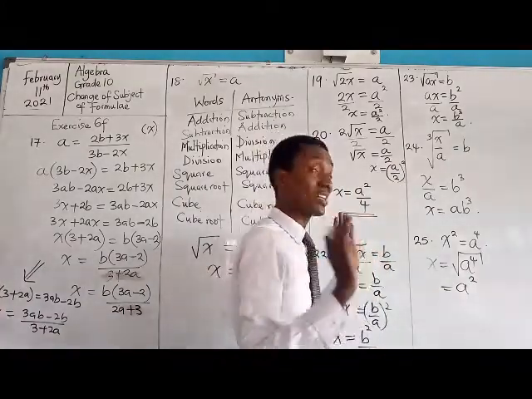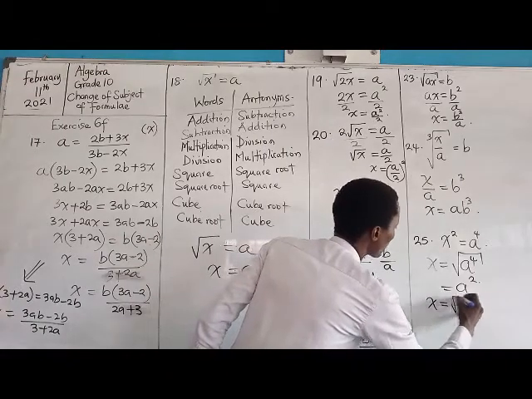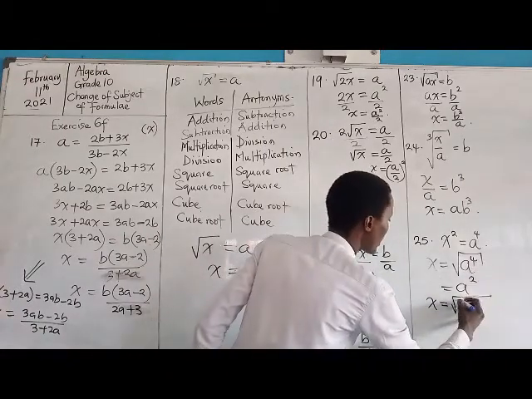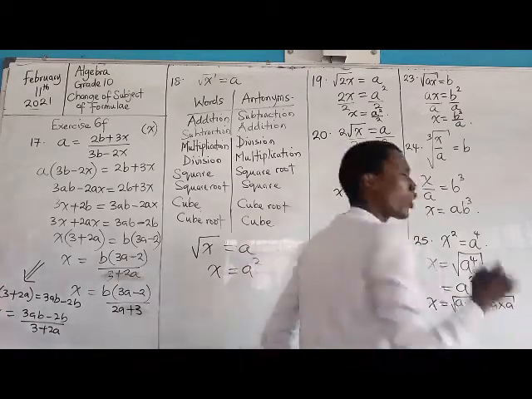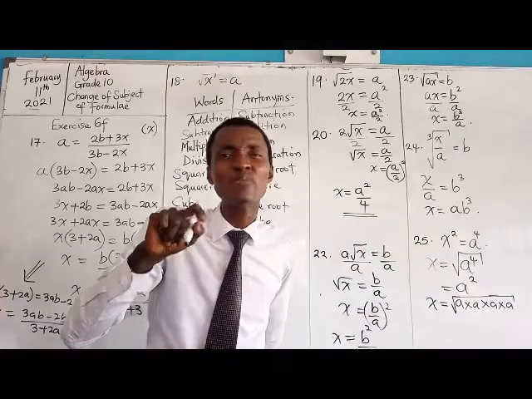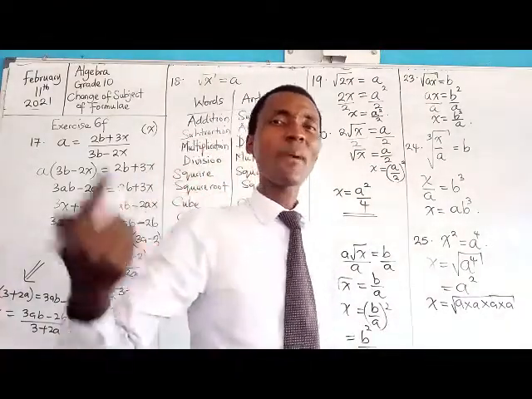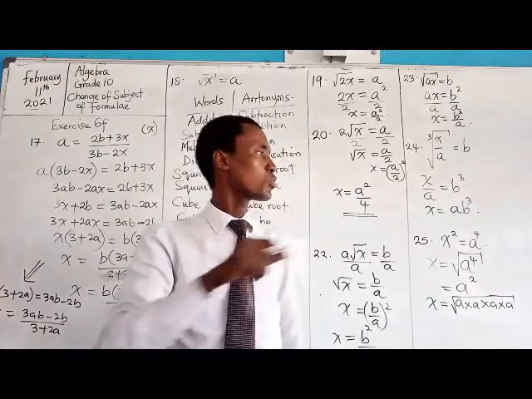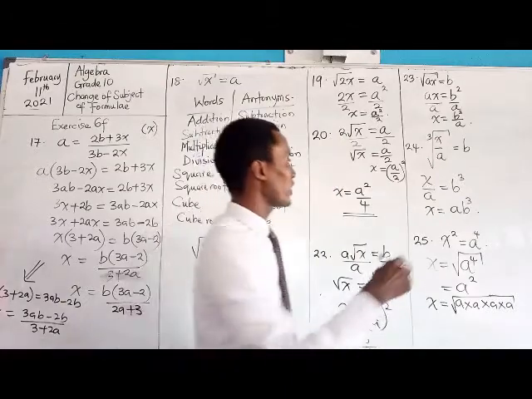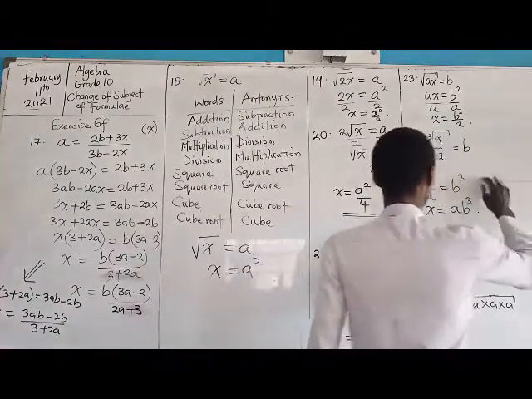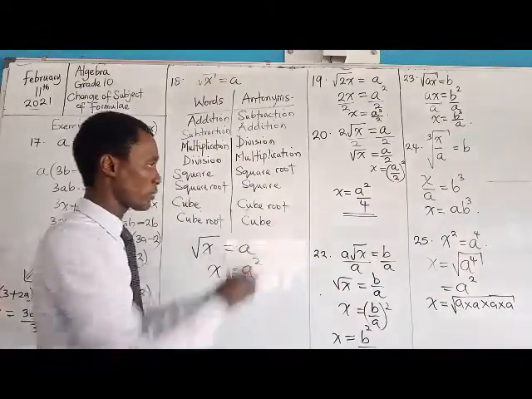Some people still find this very difficult to understand. Now look at this. X will be equal to the square root of what? A occurring 4 times. So I'll say A times A times A times A. The concept of square root is a concept of pairing. Pairing and taking 1. If you remember your grade 8, when we taught you square root by method of factorization, you discover that we did something like this. Let's have this side of the board clean, and so let's do more explanation on that.